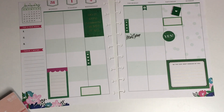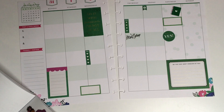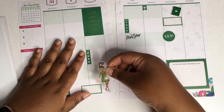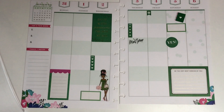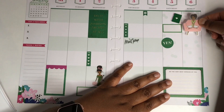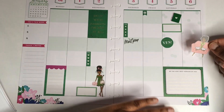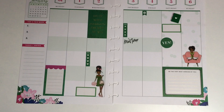Okay, now I'm going to go into this Boss Babe sticker book and use some of the girls from it because they are just so cute. I actually want to put her down here — she's going to hang out right there. These girls are the only reason I got the sticker book; I don't need any more stickers. We'll have her chilling on Sunday, then I'll find some kind of quote to go right there.